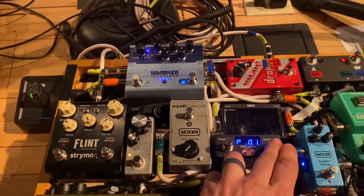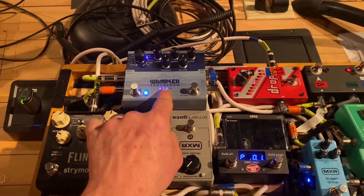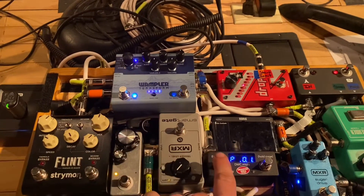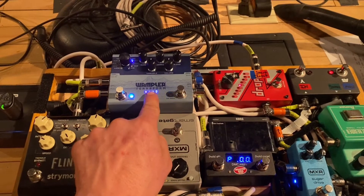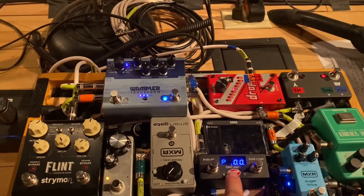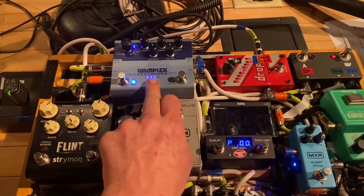Let's say you want to blank out 0,0. Scroll back up to 0,1 again. We're going to open this menu back up. If you go to 0 with all four LEDs flashing and then go down to 0,0, that sends that message to the Wampler. We're going to now hold and save. You'll notice 0,0 just turned the Wampler off. Go up to 0,1 and back to 0,0 — now it's bypassed. That's because we just assigned a bypass to this for 0,0 by holding this down until we went to the four LEDs flashing.